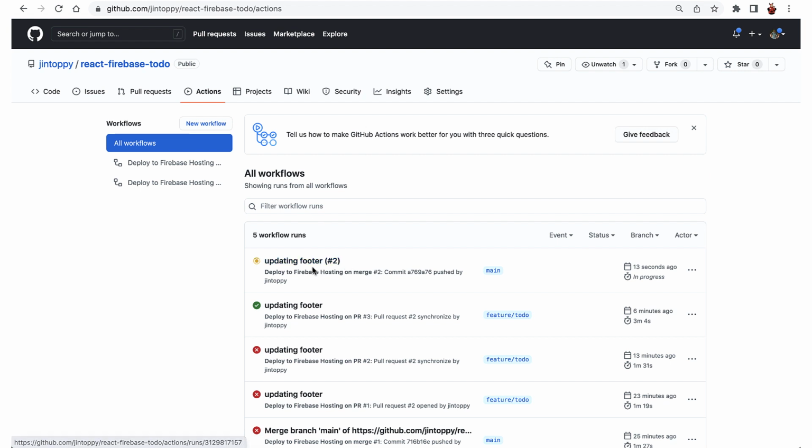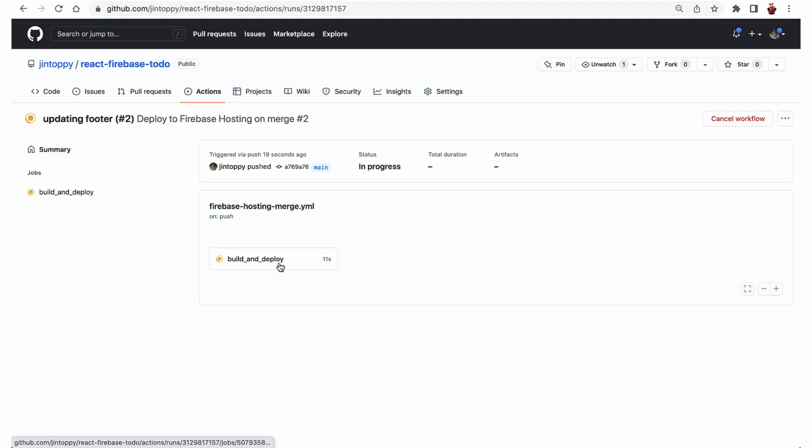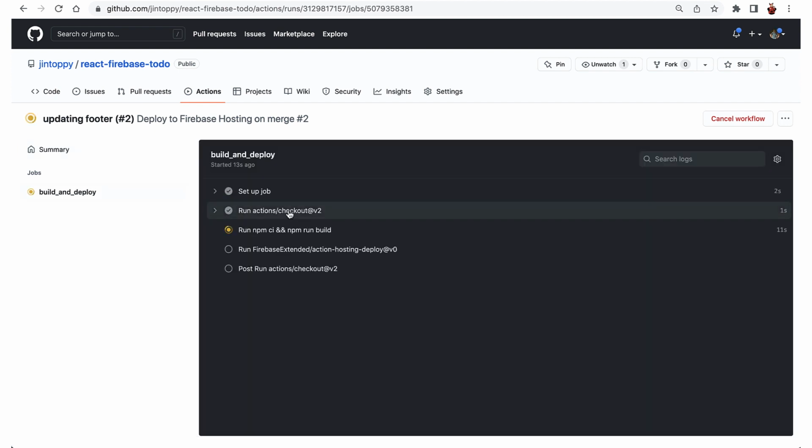So a continuous deployment flow is created, so that as soon as changes are merged to the main branch, they are immediately available in Firebase also.